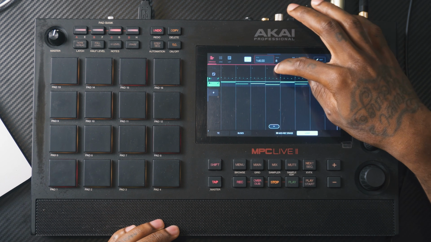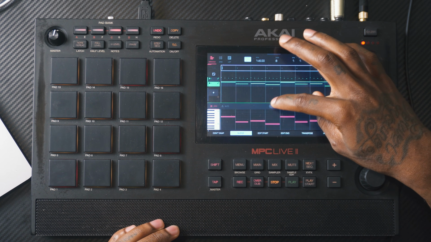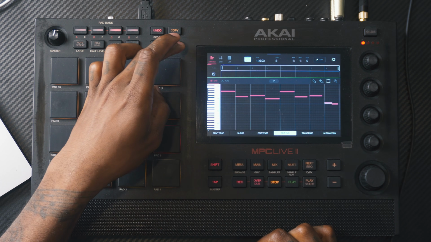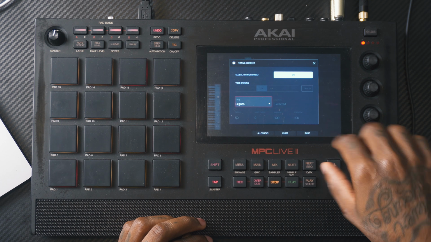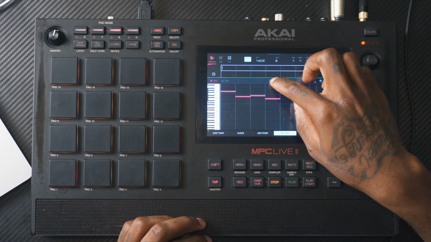And then you could always just bring the loop back, and you could always click back in, fix up your notes if you need to. We could edit the ends if we wanted to. And the quicker way to actually edit the ends is go to TC, scroll all the way to legato, press do it, and you can see that it does it. And we could just edit that last part and then bring that back down.